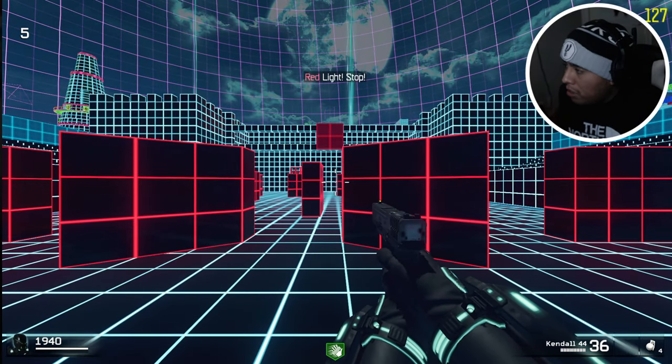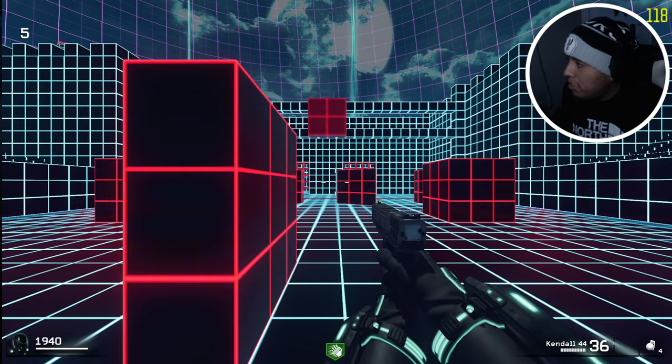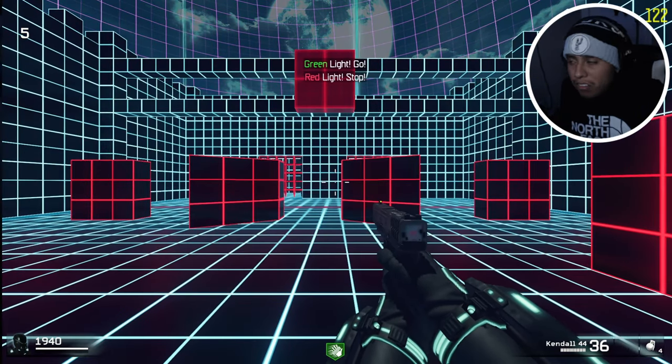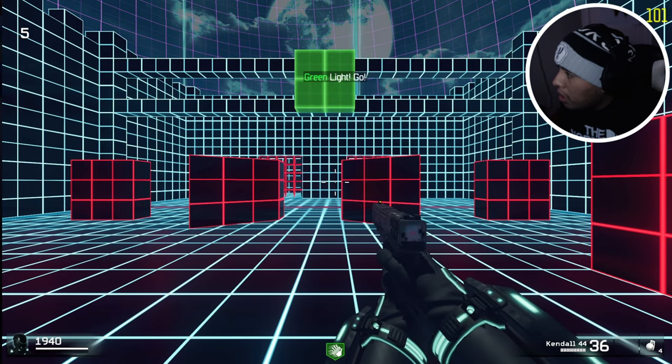Holy crap. I don't like these challenges. I really don't. Okay, can I go? Green light, please? Green light. Ah, stop. Red light. Just stop. Green, please. Green light. Red light. Also, happy Mexican Independence Day, though. Crap, I don't know what am I saying. Hey, go. Please, can I go? Green light.